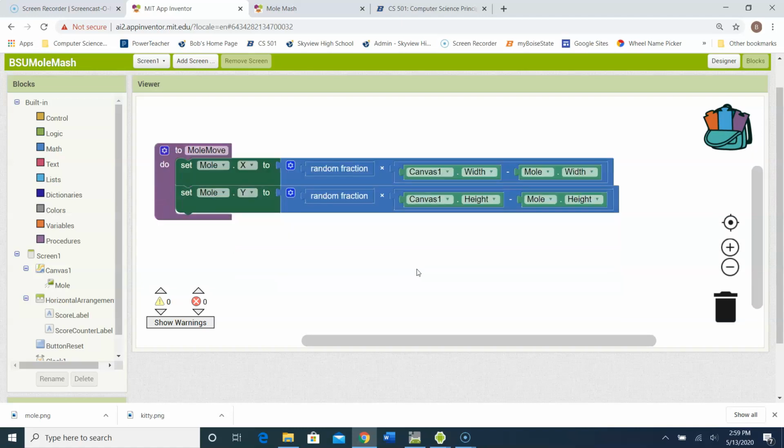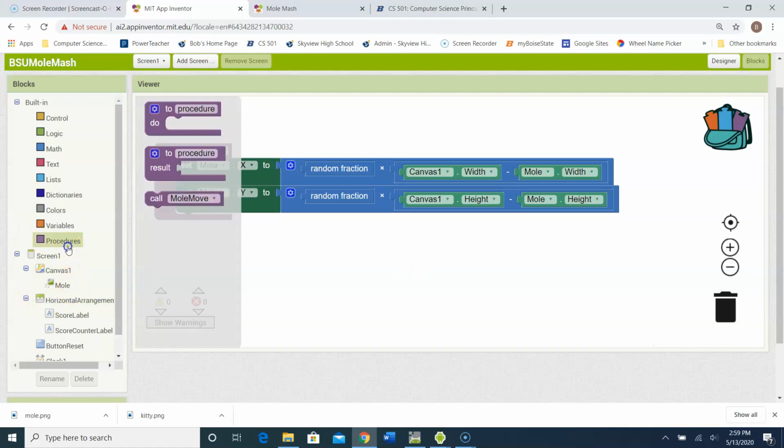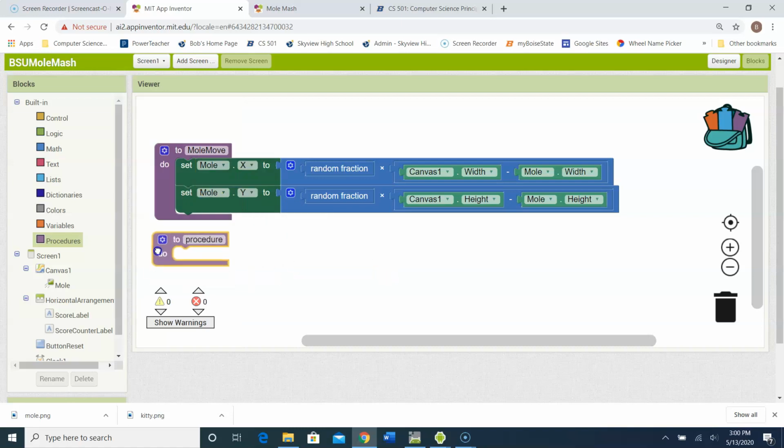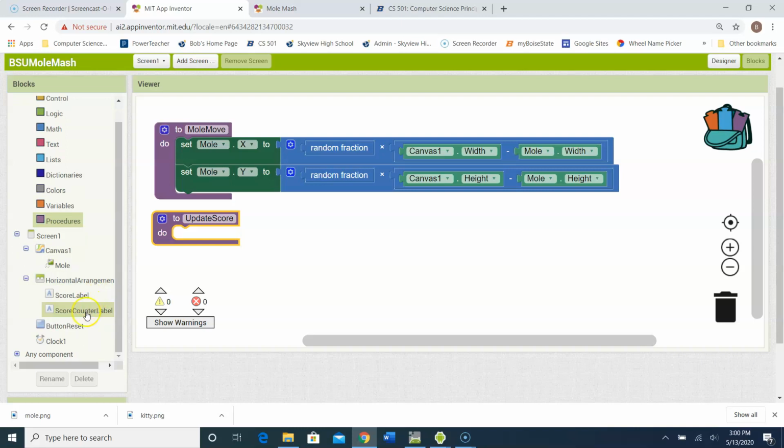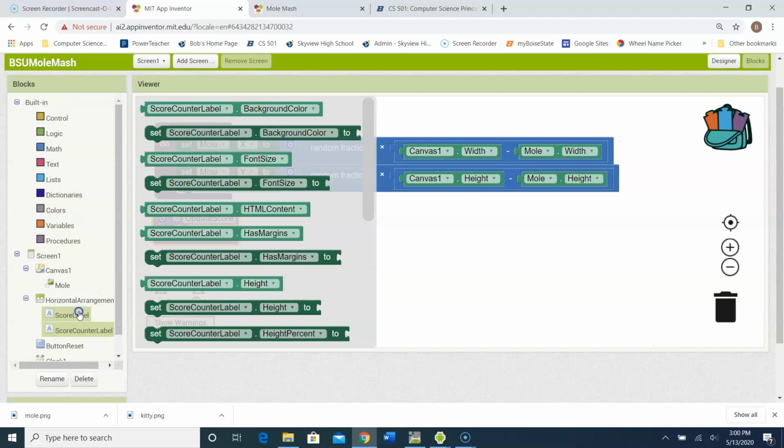We're going to do now our update score procedure. So we're going to create a new procedure, and this one is going to be called update score. For this one, we're going to adjust the score counter label's text. So we have this, not the label itself, the counter.